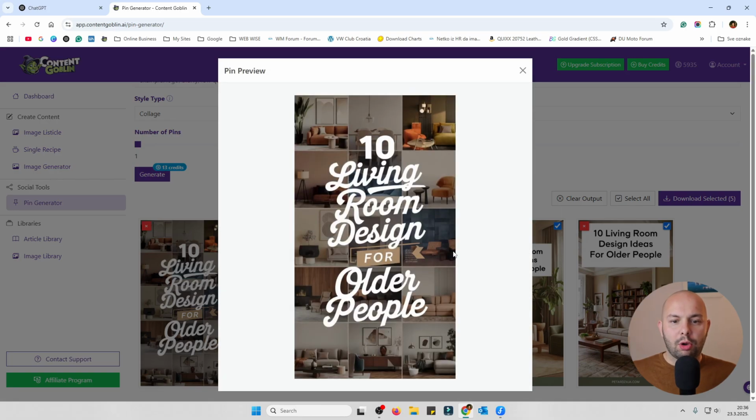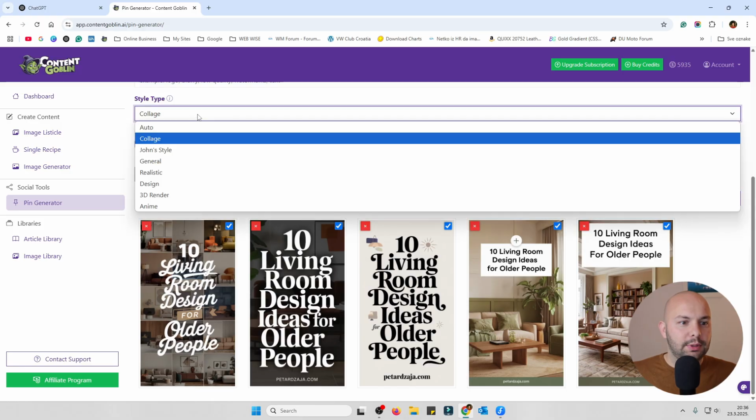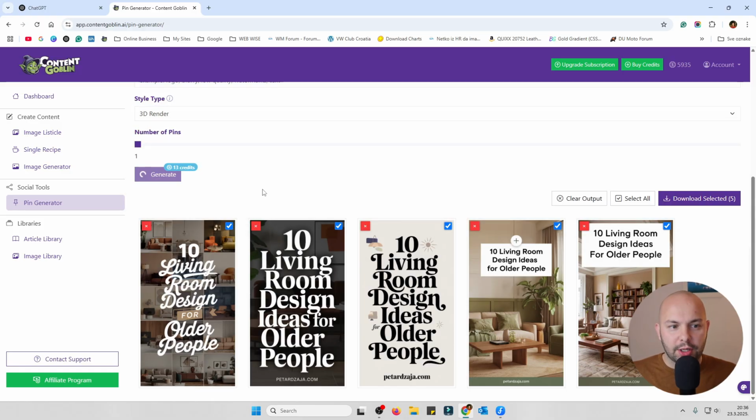So this is like collage type, in Croatia we say collage. So it's more like French collage. This type, then I don't know, you can do 3D render, for instance, you can try it out. Mostly I use auto, but sometimes I use realistic, sometimes when I want, but in most cases auto is pretty good.